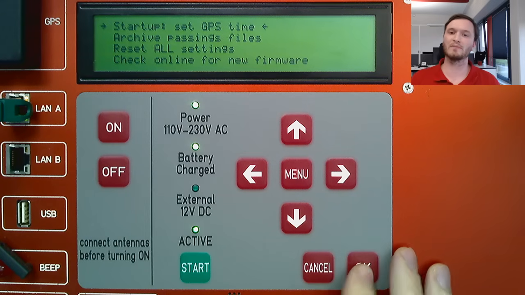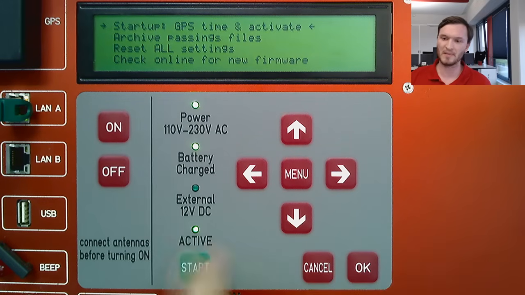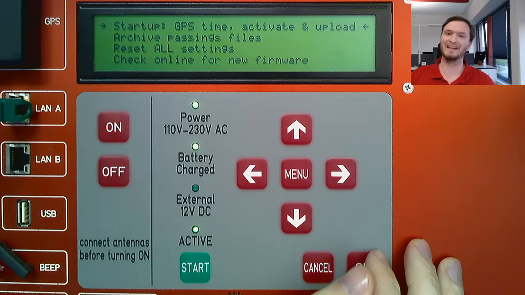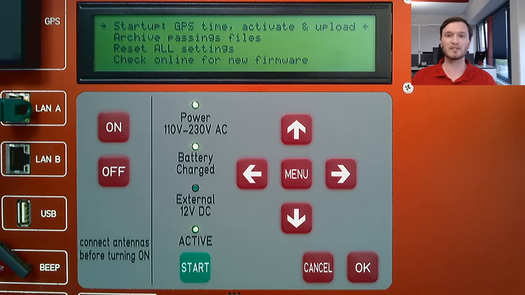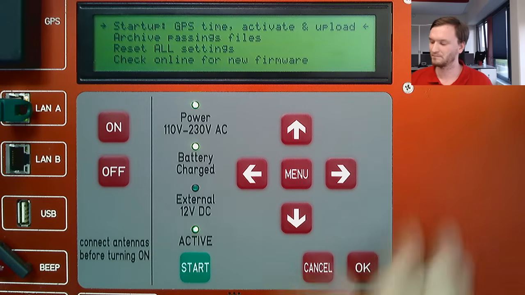You can now set it to automatically set GPS time. You can set GPS time and activate timing here. And you can also set it to set GPS time, activate timing, and enable upload, all when you turn the decoder on. This is really useful for remote time points because you can just give your system to an assistant. They go out, they turn it on at the course, and straight away it's got everything set that you need. We've all been there, we've all forgotten to press that start button to activate timing and had to go find the emergency files. So this just takes that step out and you can't forget to do it.